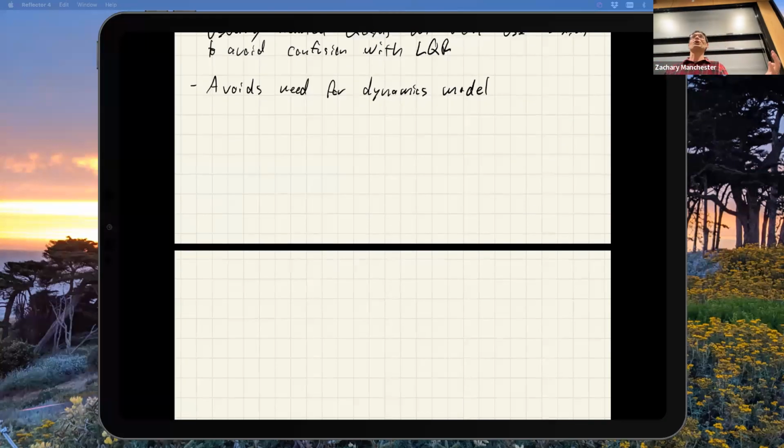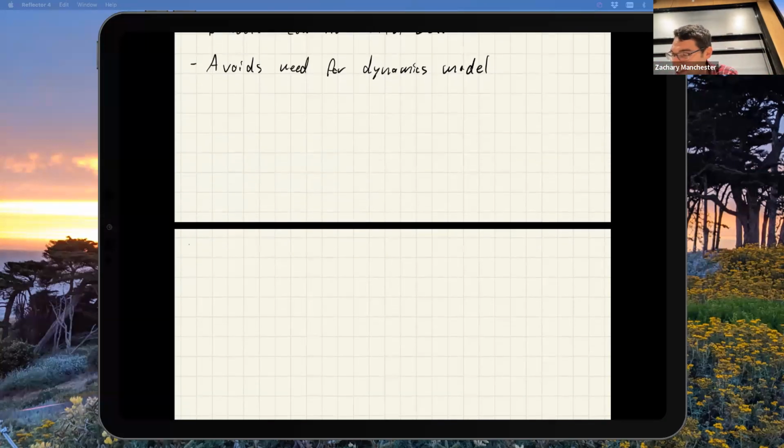Okay, so now we get to talk about the famous curse. This dynamic programming thing seems awesome. Seems like it solves all our problems, and we should just be able to do this and get this value function, and life is good, and I can solve any control problem I want. There's some other really amazing things about this. This dynamic programming thing I just wrote down with this whole value function, it turns out this is a sufficient condition for a global optimum. So if I can do dynamic programming and get this V, I'm done. I know everything there is to know about the problem. I've solved for the globally optimal solution. It's the best thing ever.